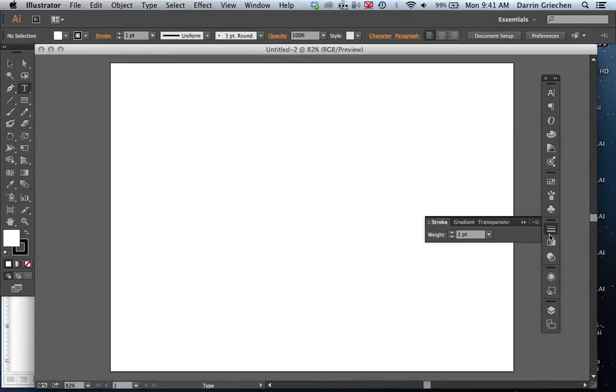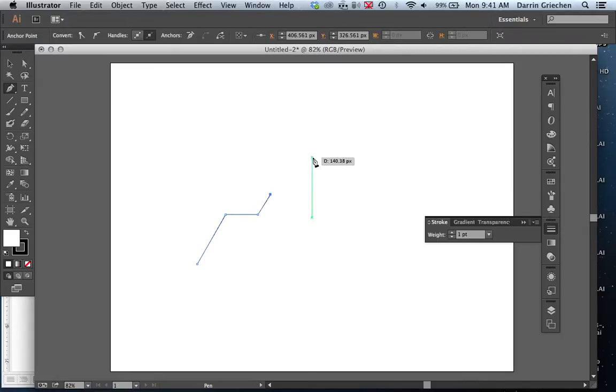Perhaps the most important features are these features down here, which is the stroke. So whenever we have a line, we can change its stroke. Let me draw a line. I'm just going over here using the pen tool. If I click, I just create a point. But if I click again, it'll create a line. If I'm just clicking once, then I'm going to get sharp lines. But if I click and hold it down and drag in a direction, I can start to change these into curved lines. So click, hold down, and drag to create these curves.